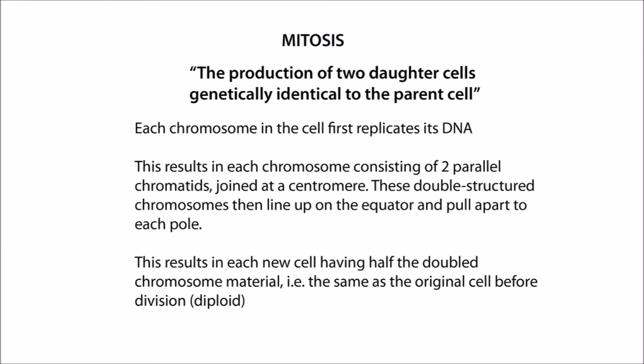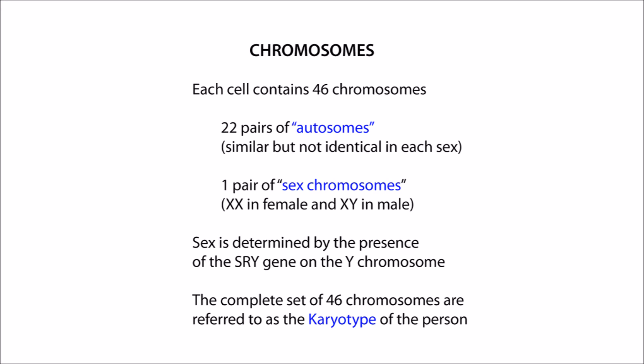Now there are two important issues that we need to look at: one is meiosis, and the other is mitosis. Let's start with mitosis, which is the division of the mature cell into two separate cells. Now we're going to start off with any mature cell as having 46 chromosomes — this is two pairs of 23, of which one of the 23 is either an X or a Y. So the mature male cell will have 46, of which two are either X or Y chromosomes, and the female cell will have 46, of which the two sex chromosomes are both XX.